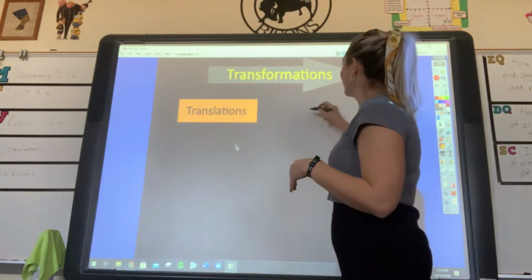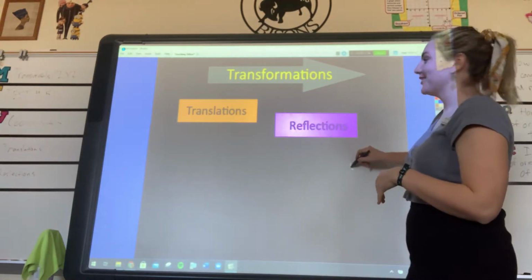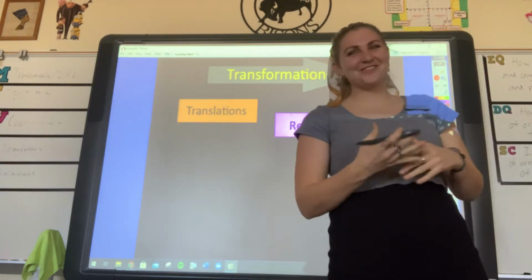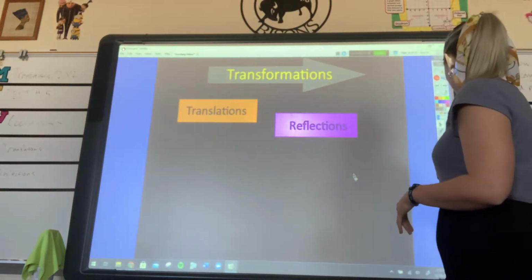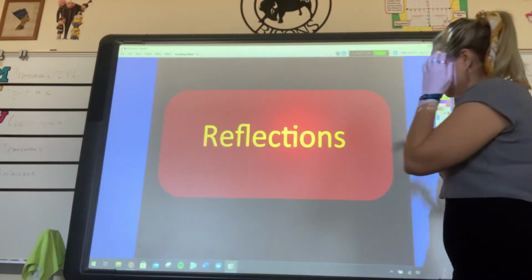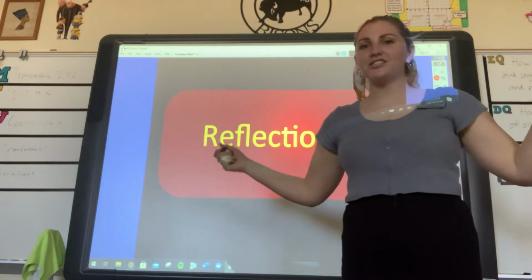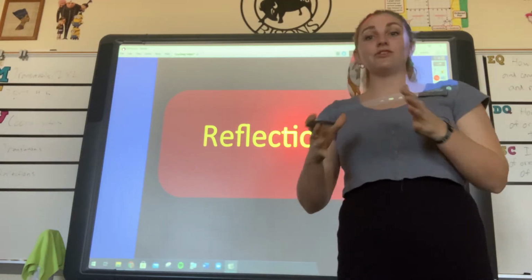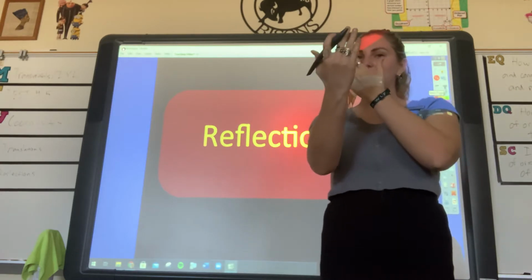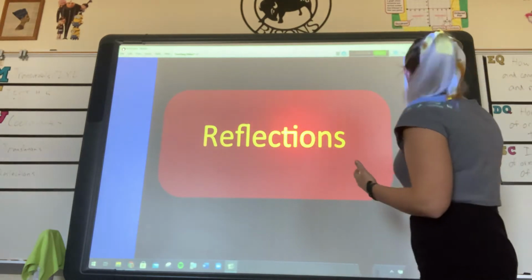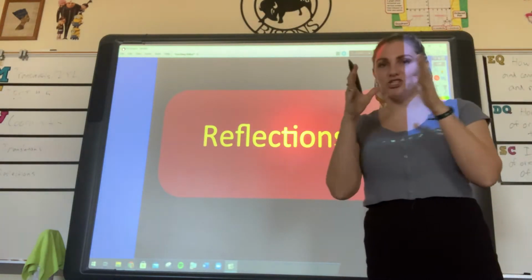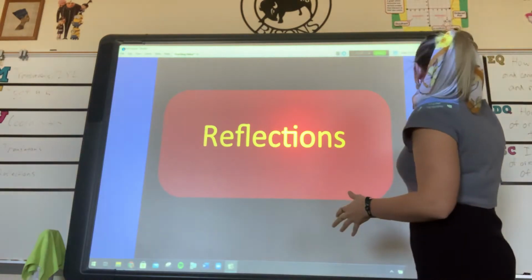And now we're going to be looking at, is it here? Oh, I made a good guess. We have our reflections, which is going to be our next transformation. So let's jump right in and talk about reflections. The basic English definition of a reflection is if you're looking in a mirror, looking at yourself from a different viewpoint. We're going to look at it not in the English world, but in the geometrical math world with shapes.